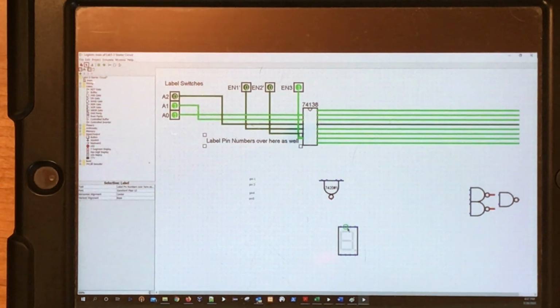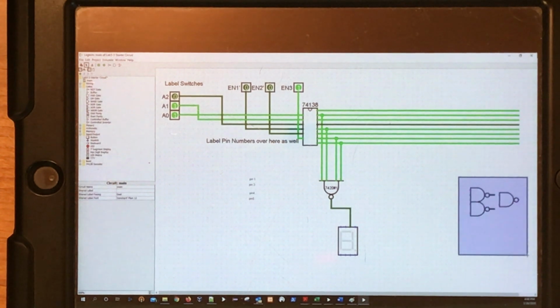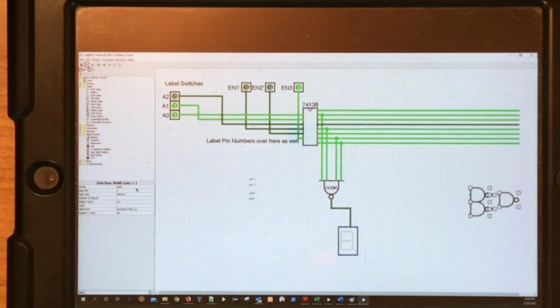So now for segment A, which I believe was right there, we had 1, 4, 6, 7. Have these all face south.